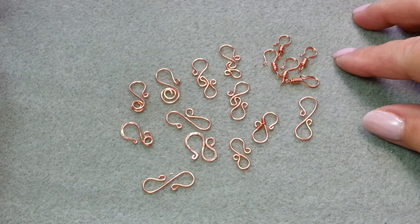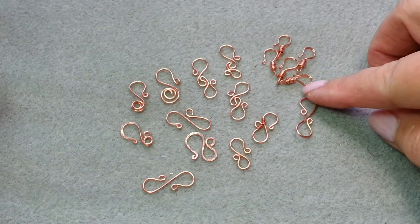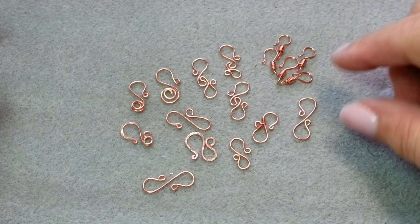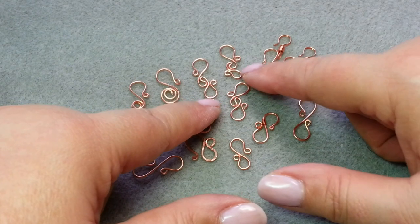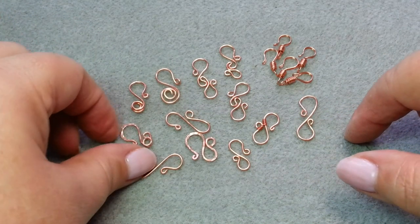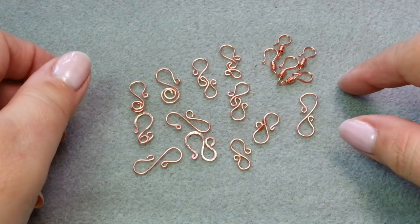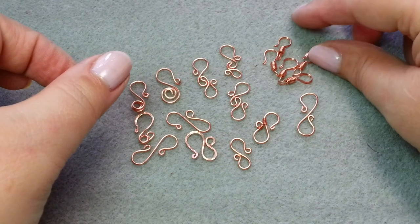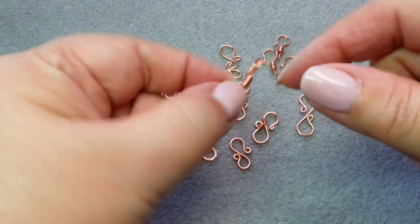So now you have an idea of some of the clasps that you can make. We have these, which I kind of like to call the light bulb clasps with the double wrap loops. These are a lot of fun to make. Actually, just go ahead, get started, make a bunch of them, and that way you'll always have some around. Then we've got the different S-clasps. You can see my different take on S-clasps. You can also see that I went ahead and wrapped, did some coils around with this one. I hammered this one. So there's all sorts of stuff that you can go ahead and do with all these clasps. S-clasps don't just have to look like an S. And hook clasps don't have to look as plain as just a plain old wrap loop. I think this looks a little bit more finished.